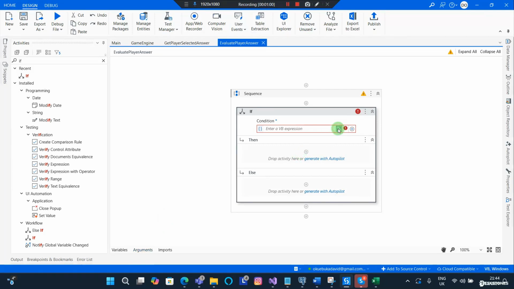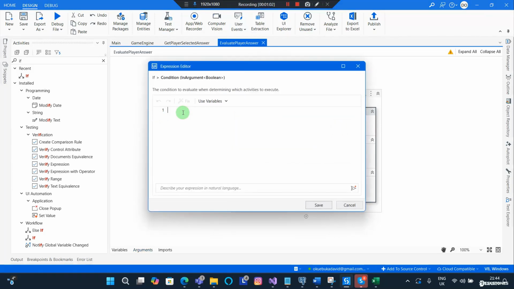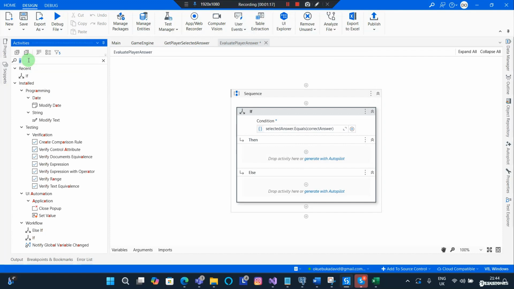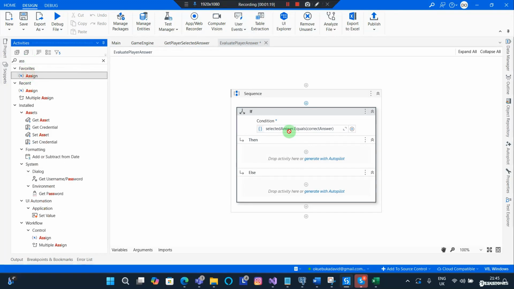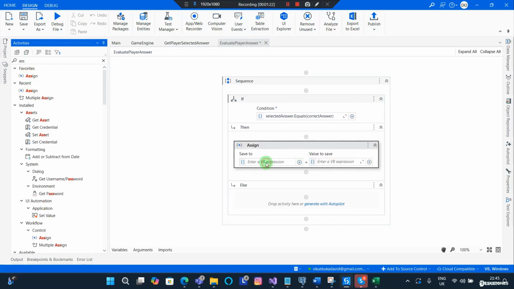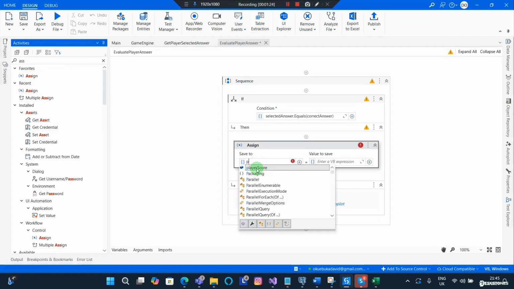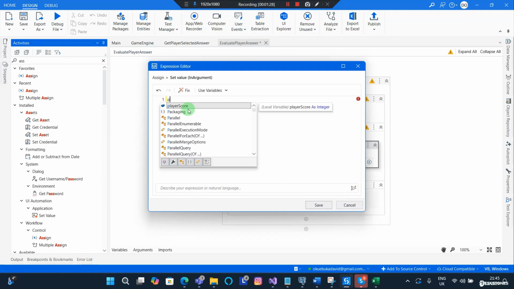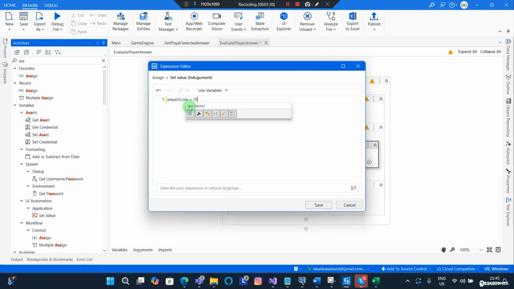Now you're going to expand on this condition here, and in the condition, you're going to say selected answer equals correct answer. You hit save. So when selected answer equals correct answer, what do you want to do? You want to have an assign that should increment the player score. So I'm going to say player score equals player score plus 10.